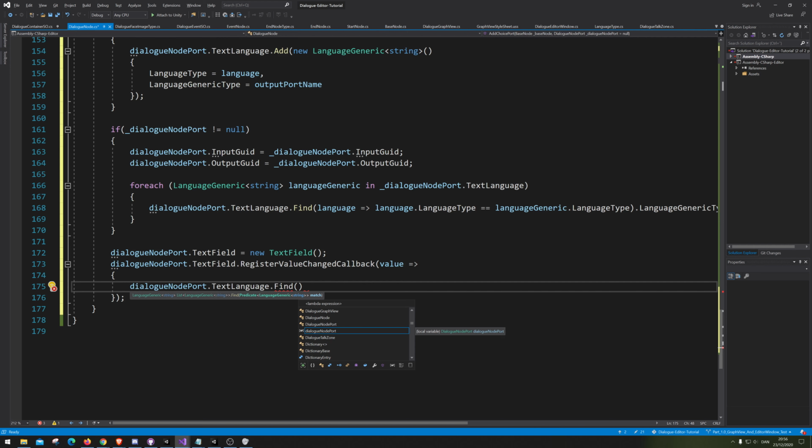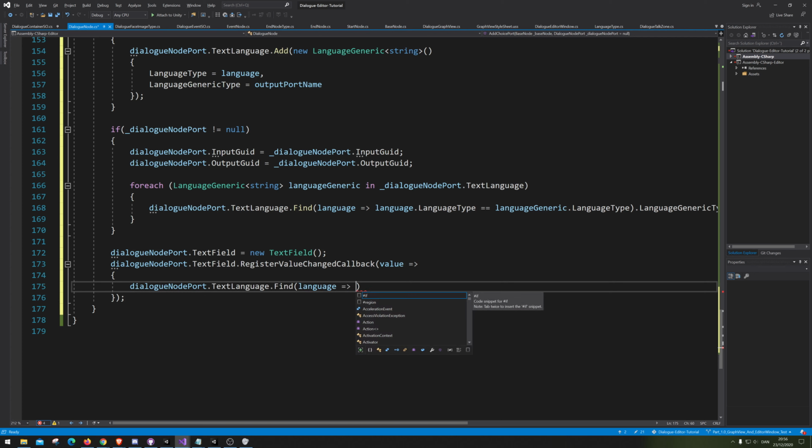So we want it to check what language it is before it actually saves it. So we want to go language. Because now we need to find out which language it is before we actually save it. So we're gonna go language dot language type equals editor dot language type.